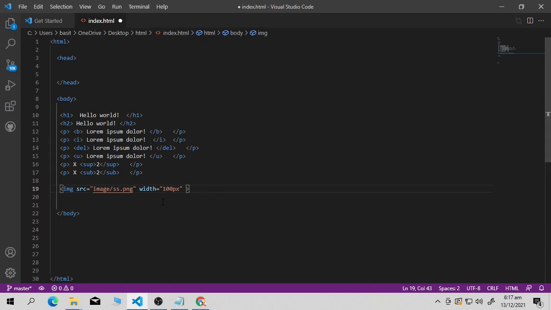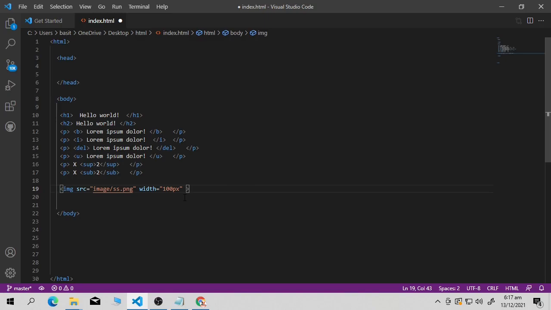First of all, with the source attribute, we provided the information that our image is in that directory. Go there, take the image and show it in our website. Now width is another attribute, providing more information about our image, that its width should be 100 pixels.